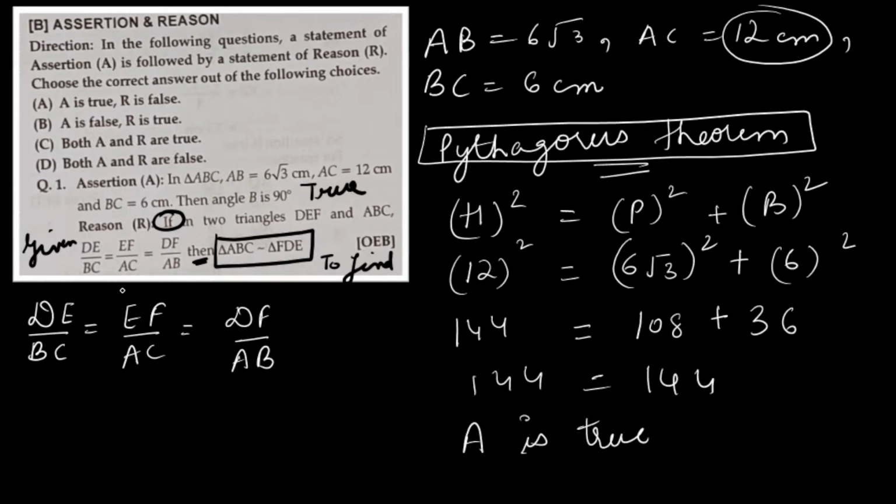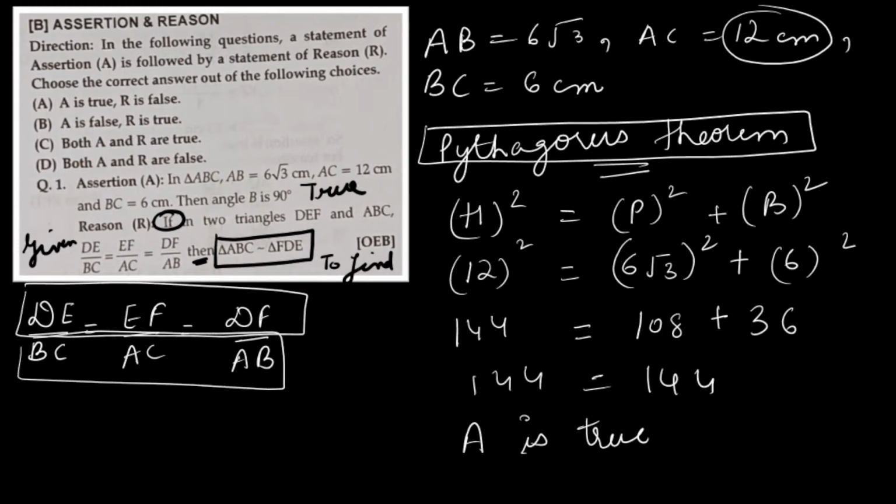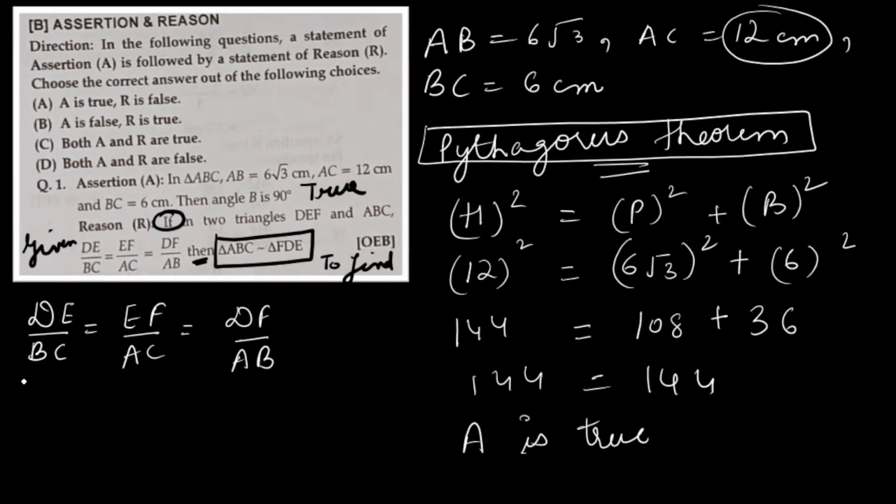So the ratio of the sides is given to us, they are equal. From the ratio, yesterday also we did one question where we were able to find the names of the triangles. The upper sides are the sides of one triangle, and the sides given at the lower side are the sides of the other triangle. So corresponding sides we have to find out. DE's corresponding side is BC. So if I have to name a triangle, for one I can write DE, and for the other I can write BC.